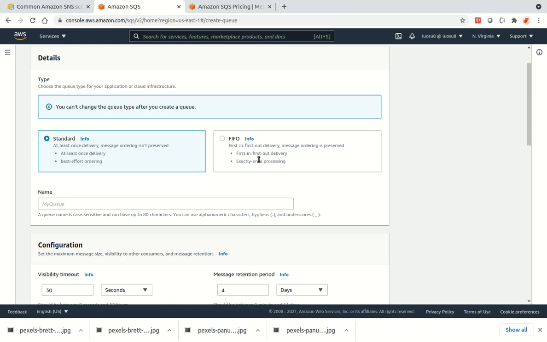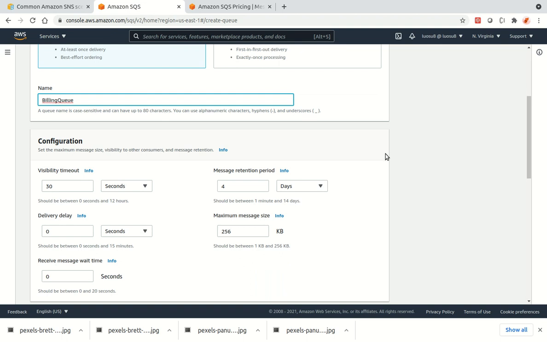Now, depending on your application or use case, you may or may not need the messages to be received in order. It may not be relevant for some applications, for example, maybe processing images. It doesn't matter if they're out of order. For some kind of order processing or accounting setup, perhaps you need those messages to arrive exactly in the correct order. So what we'll do is we'll create a queue. This one we'll call, for example, billing queue.